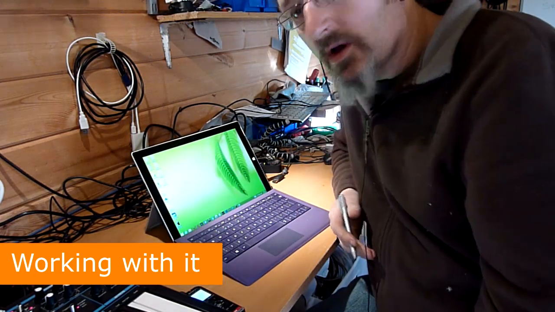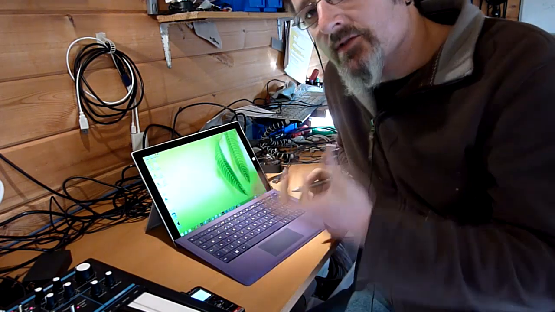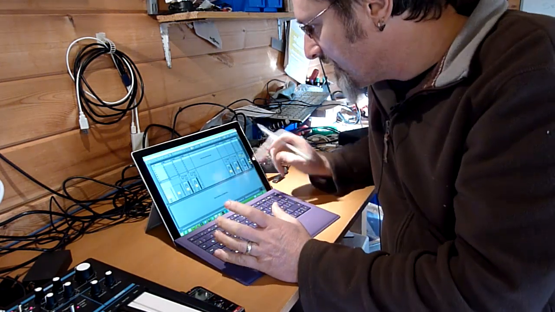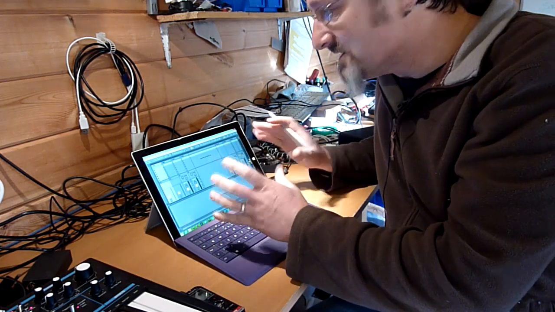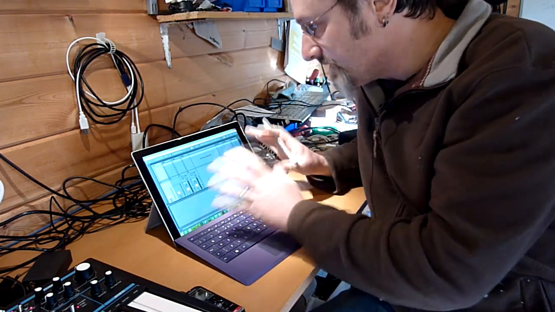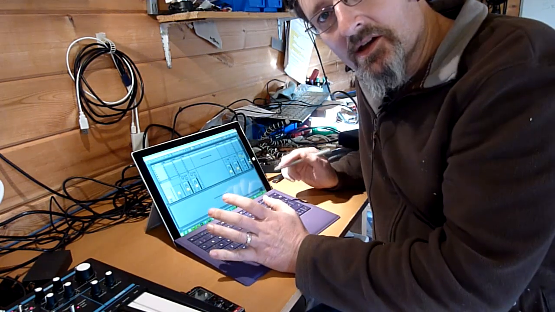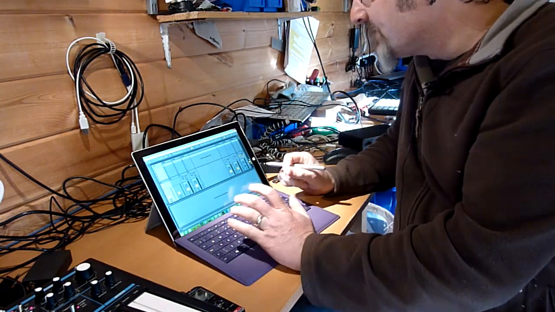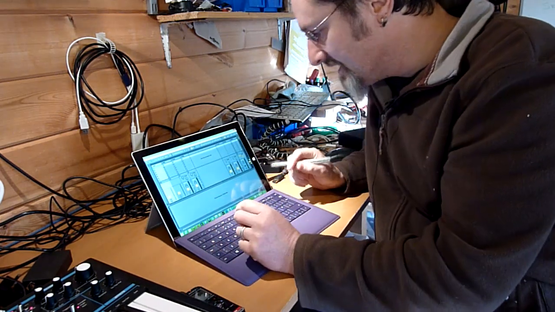So how easy is it to work with in this space? Well, let's have a look. I'm leaning towards the zoom in Live now rather than desktop scaling in Windows. I think I've put this at about 130%, 135%, and that seems good. Perhaps when you get down to some more complex working, then making it smaller so you can see more on screen might not be a bad thing. But at the moment, I'm going with this, although that may change. But I think it's a super feature that I wasn't aware of before that can just make the interface work so much better. So that's interesting.